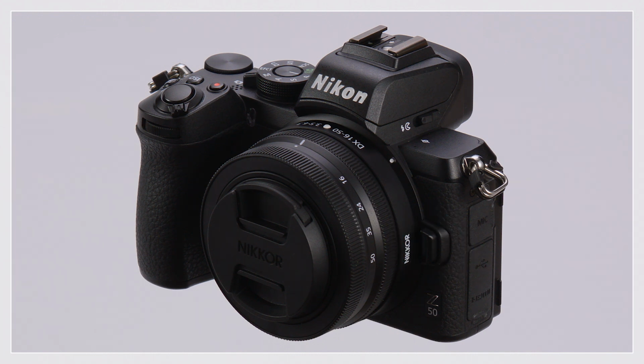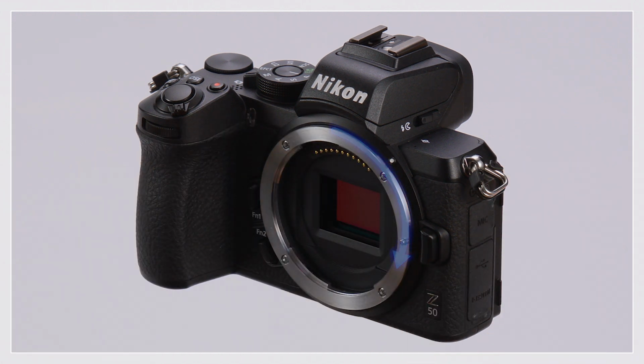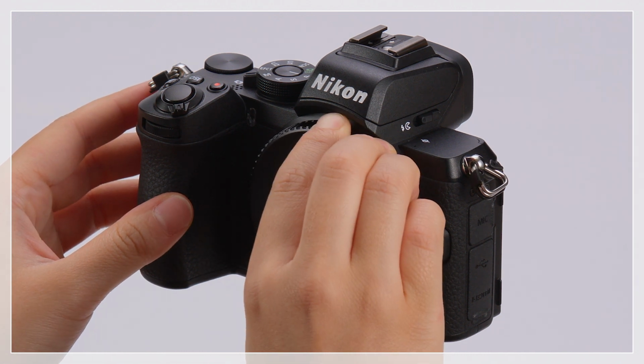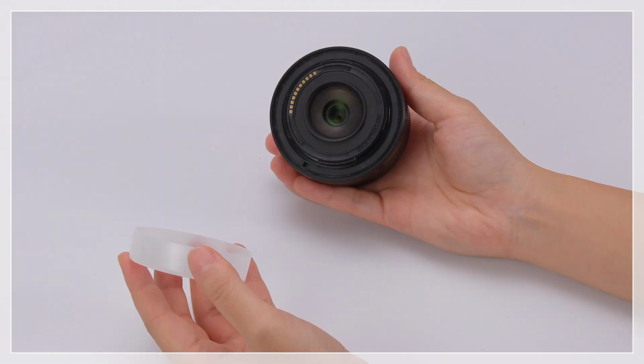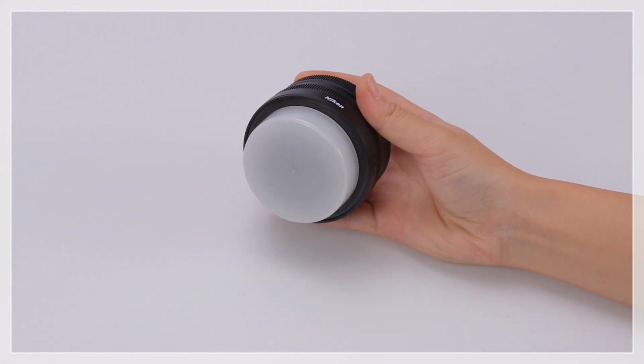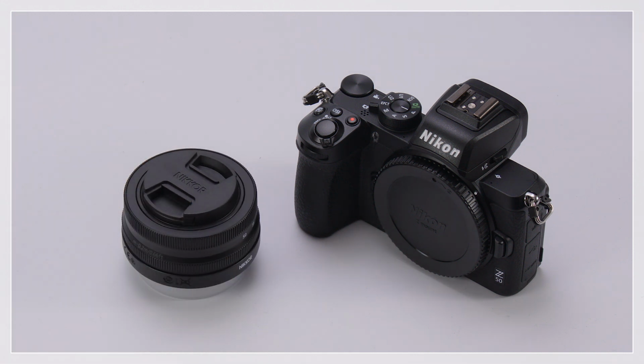Keeping the lens release button on the front of the camera pressed, rotate the lens and remove it. Attach the camera body cap. Put the rear cap on the lens. This completes our look at removing the lens.